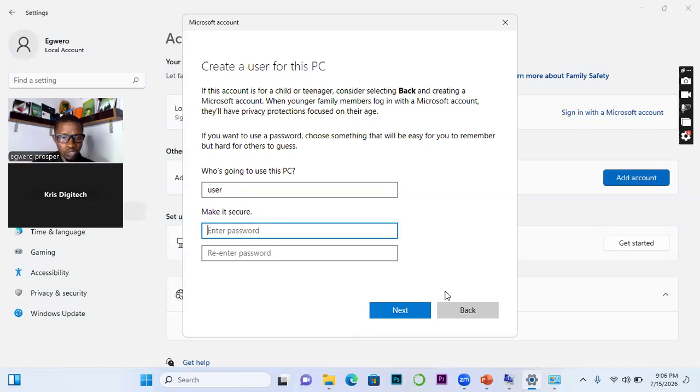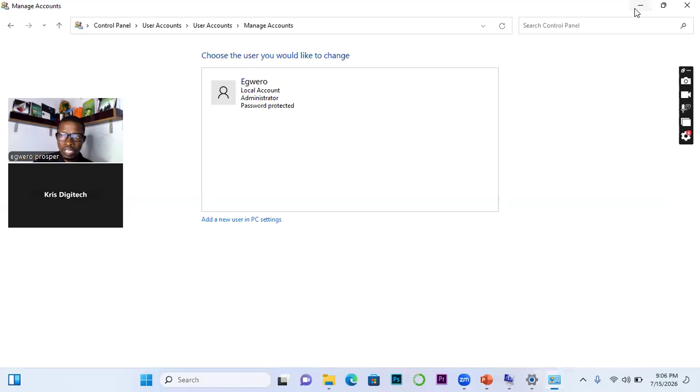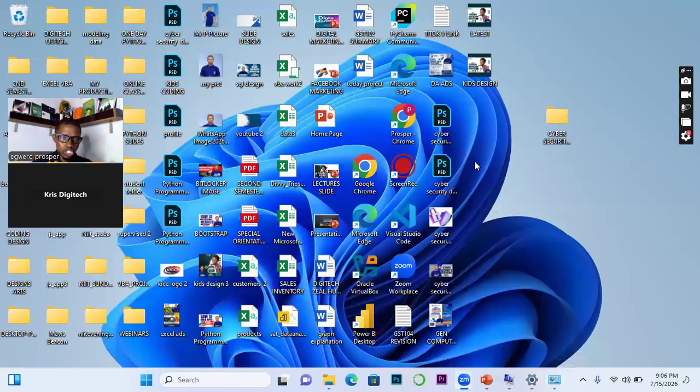Add your password. So in this case, most times, I think I should go the way of adding the password after creating it, so that in case you find yourself in a place where they have already set up the account, which means you're only coming in to password it, you will understand how to go about it. So if I click on next now, which means that I'm not passwording at the moment, I have added what? The account.